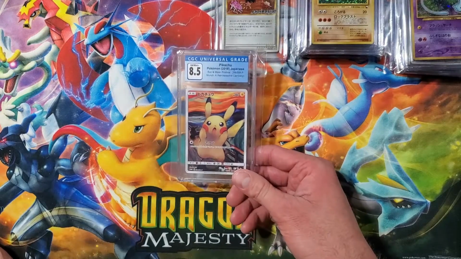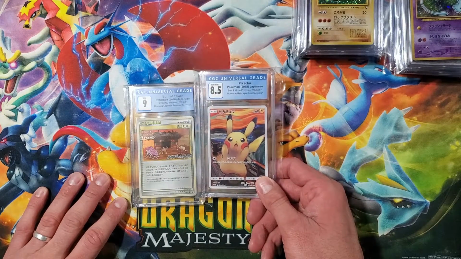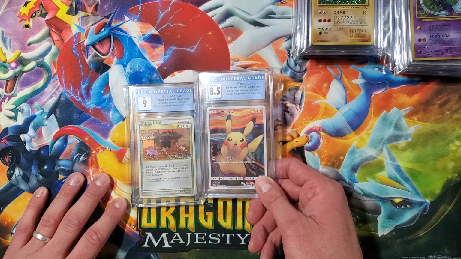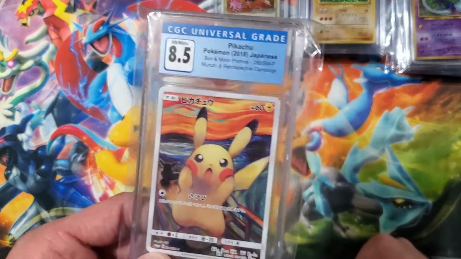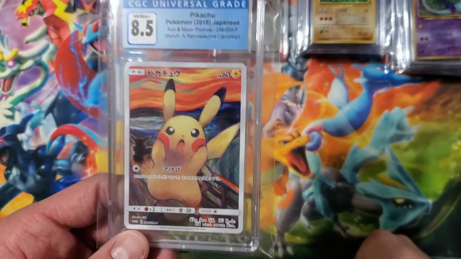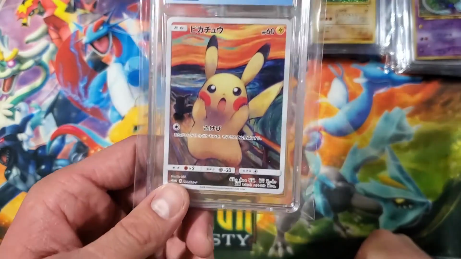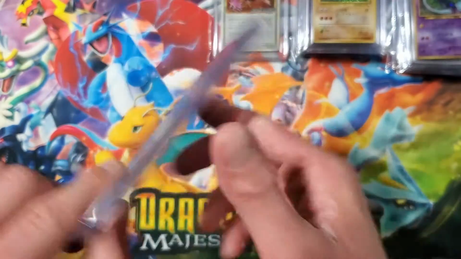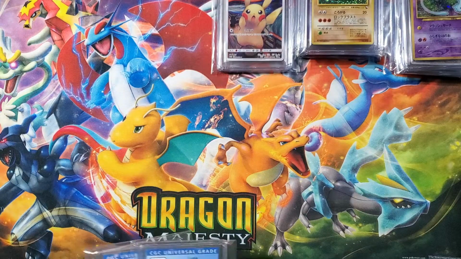Here's actually a Pikachu. You'll notice on these cards too, I think I forgot to check. Normally I would never do a CGC submission and not do subgrades on these kinds of higher tier cards. On my bulk submissions recently, anything under $100 basically, I don't do subgrades on. But these cards I would have intended to, and I must have just forgotten to check the box. So that's kind of a shame, but it is what it is.